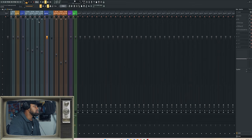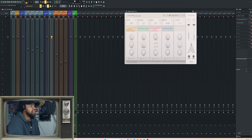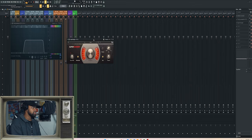One thing I forgot to mention — Jay didn't have ad libs, but I added some for mine. I'm gonna go over a little bit of the processing on that. I use this Lifeline Console a lot on melodies and ad libs because it gives me all I need in one place and sounds really dope and clean. I used the radio effect preset and made little tweaks wherever needed — a little EQ to make sure it's not competing with the main vocal.